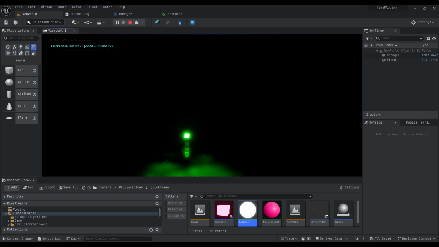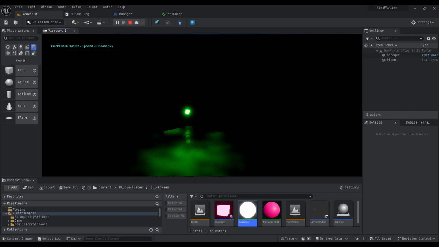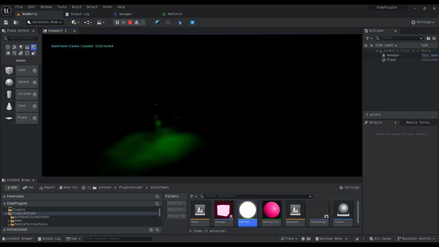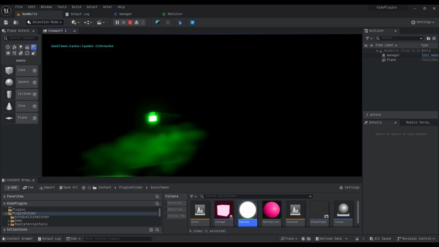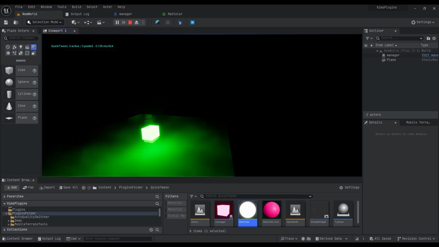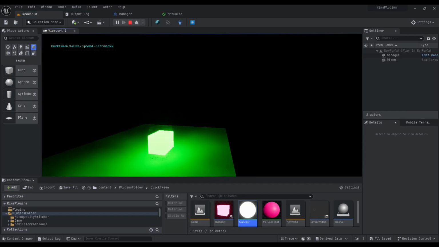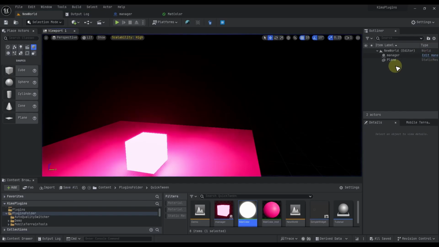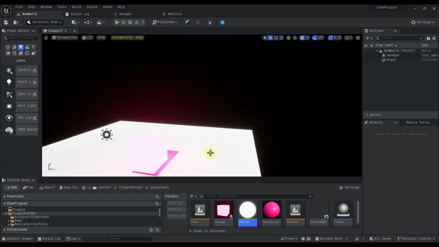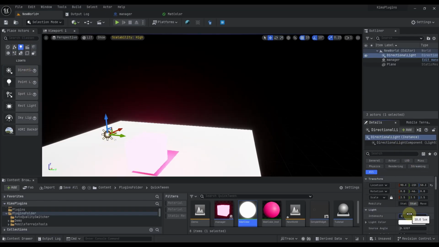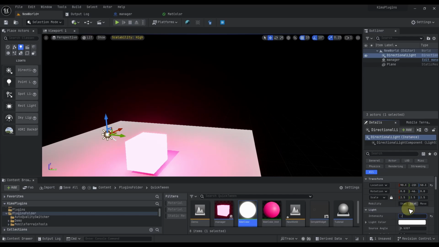So as you can see there, we have one tick, three active twin functions, and three which are pulled. And those three can be used between so many multiple actors and values, which is so cool. Let me bring back my directional light, put it to 1.8.